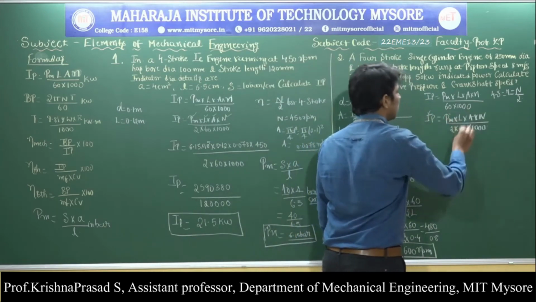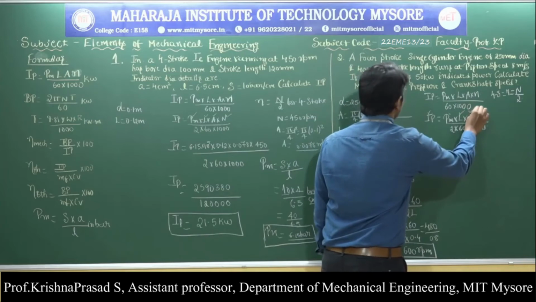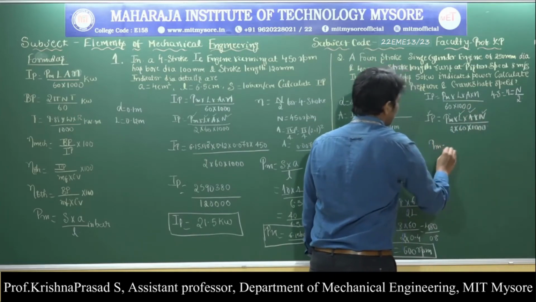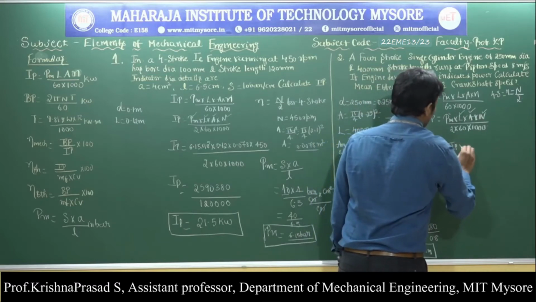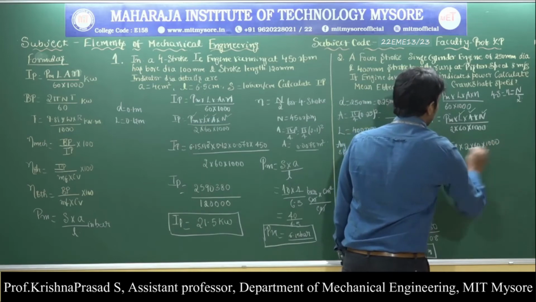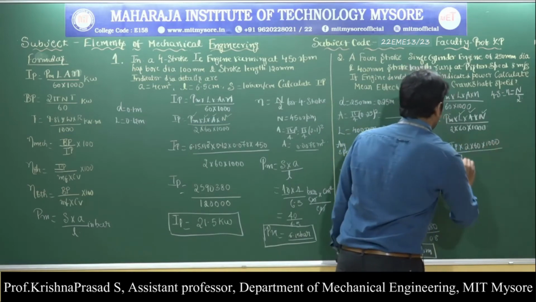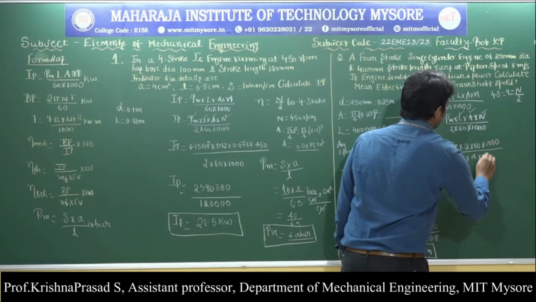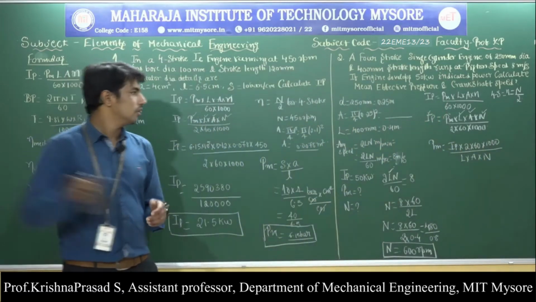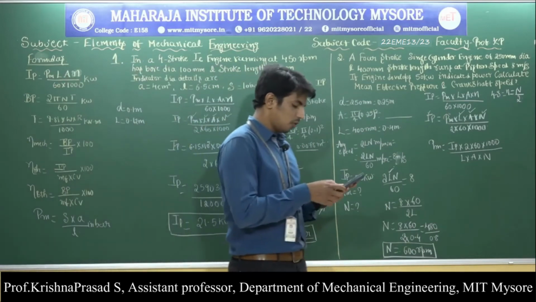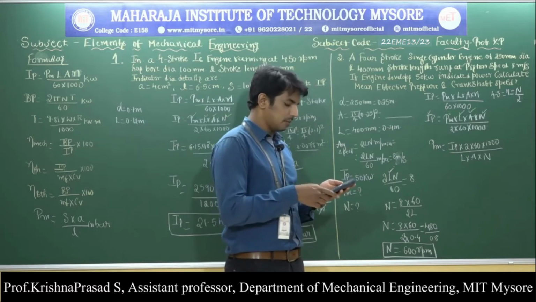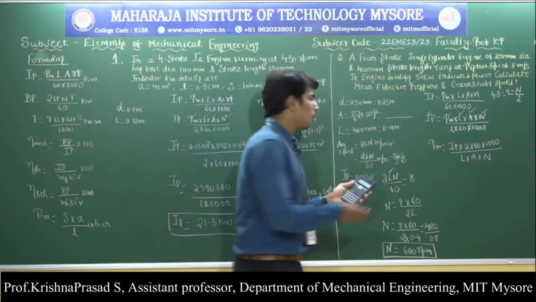So now I know the value of IP. PM needs to be determined. I know the value of L, area I know, N I know. I need to calculate the PM. PM is equal to IP into 2 into 60 into 1000 divided by L into A into N. So calculate the area here, that is 0.25 whole square into pi divided by 4, that is 0.049.